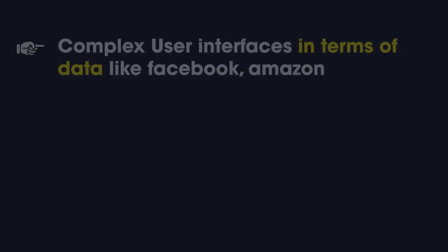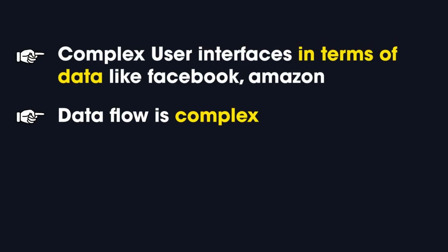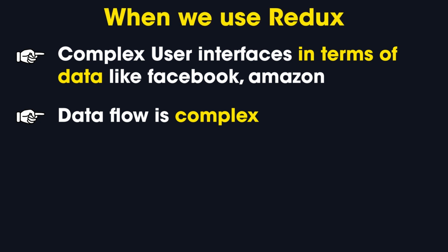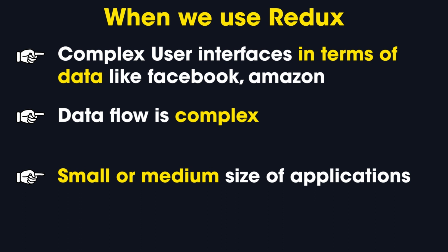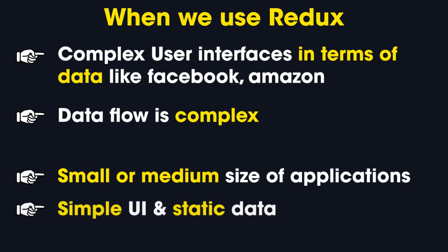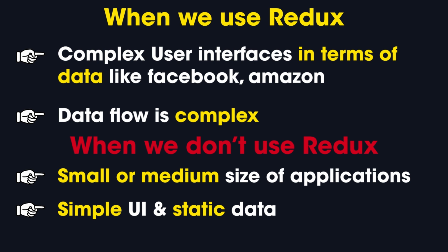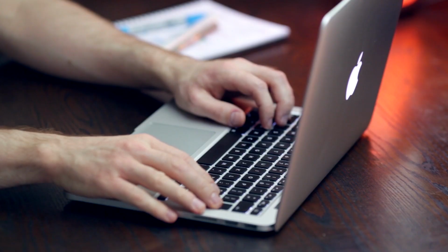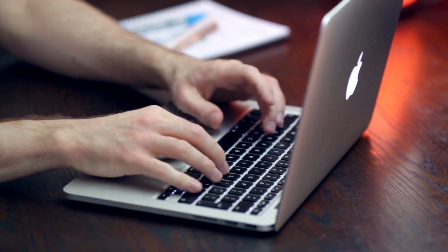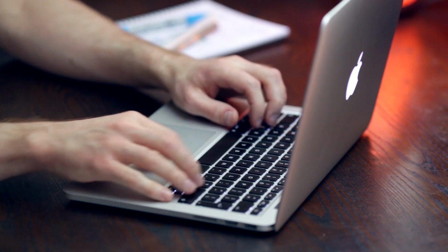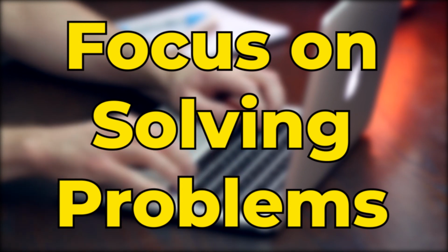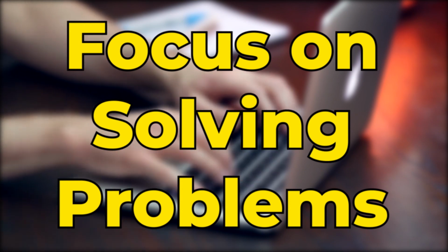If we have complex user interfaces or the data flow is complex, then in my opinion, we have to use Redux. If we have a small or medium size application, or we have a simple user interface and the data in our application is static, then Redux is not good for that. It just puts more load on your application, and again you have to write a lot of code. So don't use Redux because it is popular. Just look at the problem and see whether Redux fits or not.